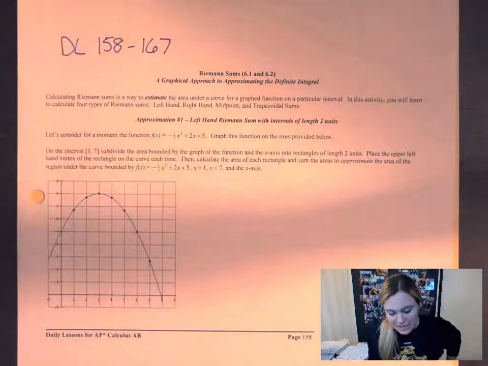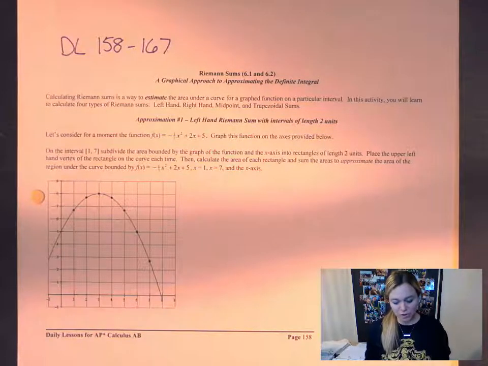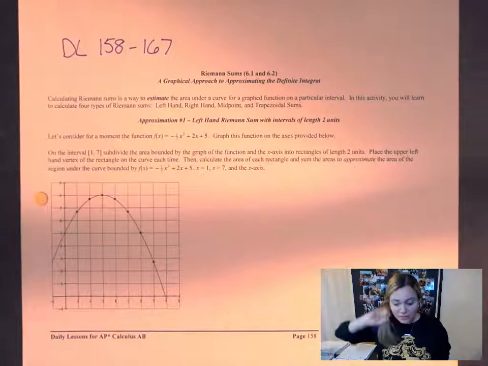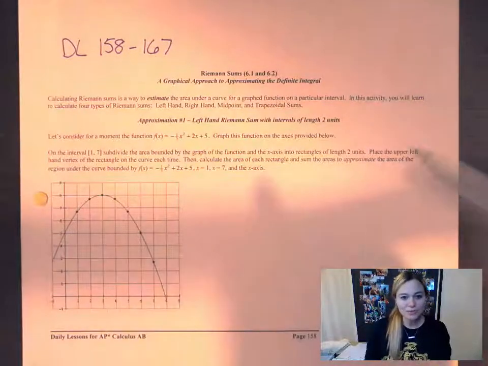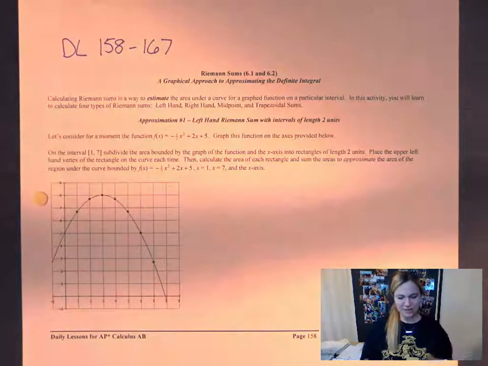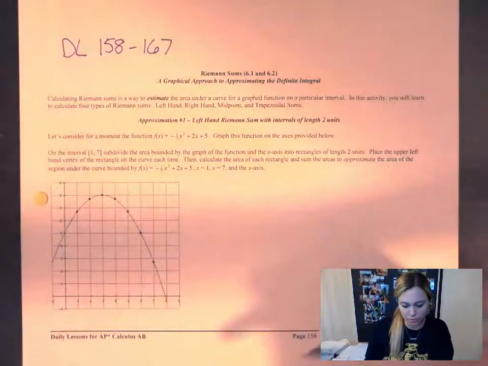Okay, so in here, this is Riemann's sum. So we were just talking about integrals. We're still talking about integrals. This is really little. It used to be on the other side of the page, like in a landscape view, but we're going to keep going with it right now because this is what you have. So I didn't want to do it in some other form.